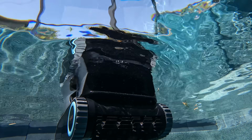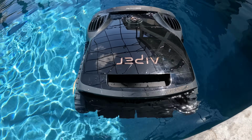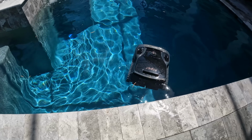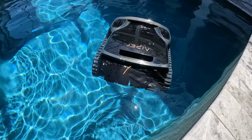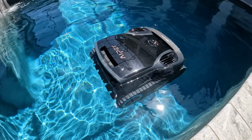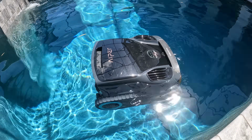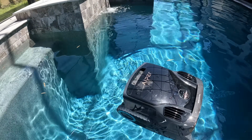And remember, in this mode, it can go up to 600 minutes of runtime. So this is going to give you a lot of time just for it to wander around your pool while sucking up everything on the surface. And one of the cool things about this that I like is that yes, it's going to get the things that you see easily, but also it's going to get some of the things that you don't really think about or can't see. And we'll get into that when we clean out the ultrafine filter and just see the amount of debris that it catches.